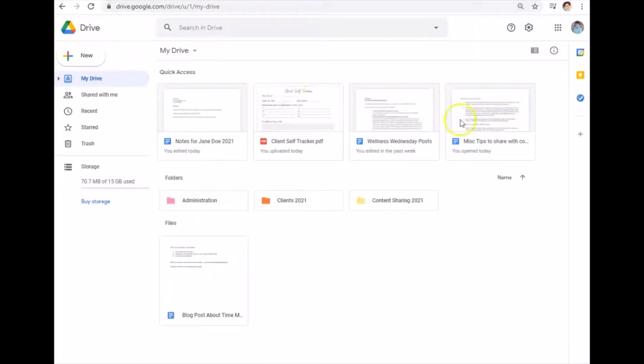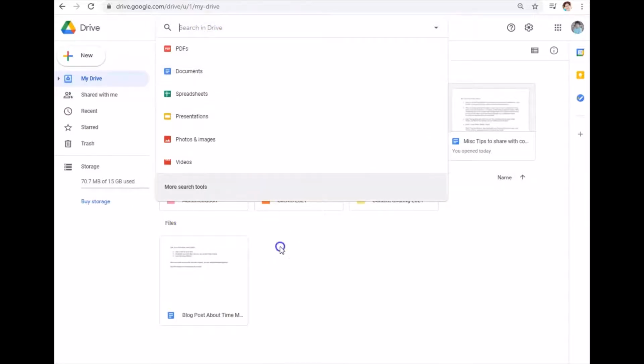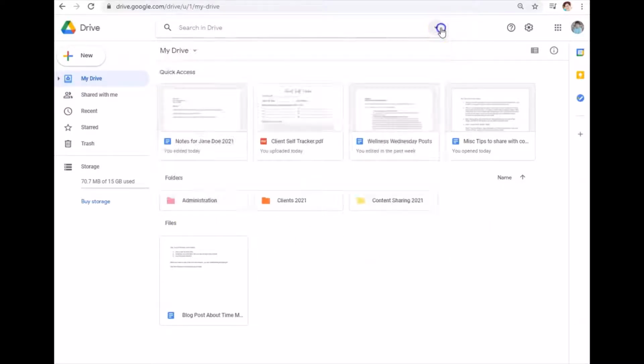This is the full drive. It has what it calls a quick access. I don't necessarily love the quick access feature. It's where it automatically places your latest worked on documents. Okay, that's all these are. If you're going to try to find something, you can either use the search here, which is great, or, why is it still doing that? Why is it doing that? You can go to the folder you're looking for the thing you're searching for.